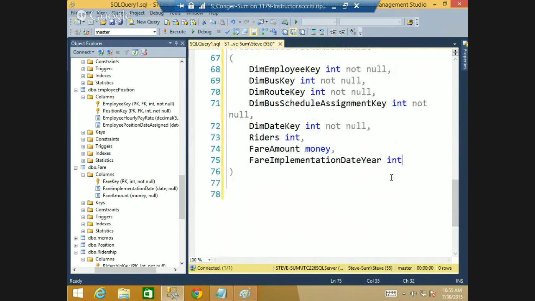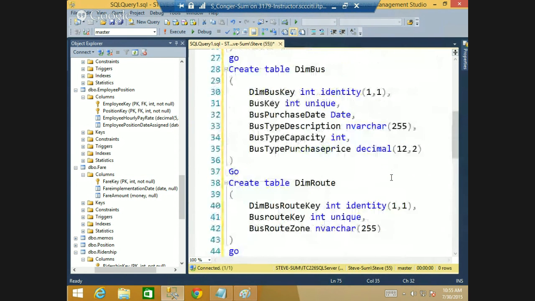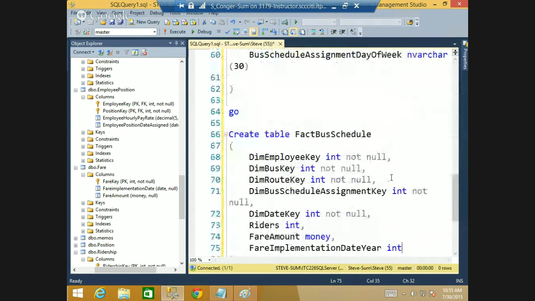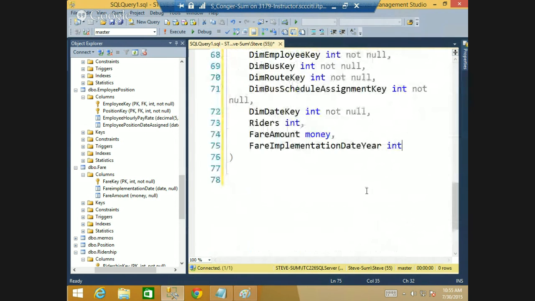All right, so that is, I think, our warehouse. If you want, we can run this, but I'm going to add all of the constraints. Do you guys want to do that now, or do you want to break? You're fine? All right, are you fine too?